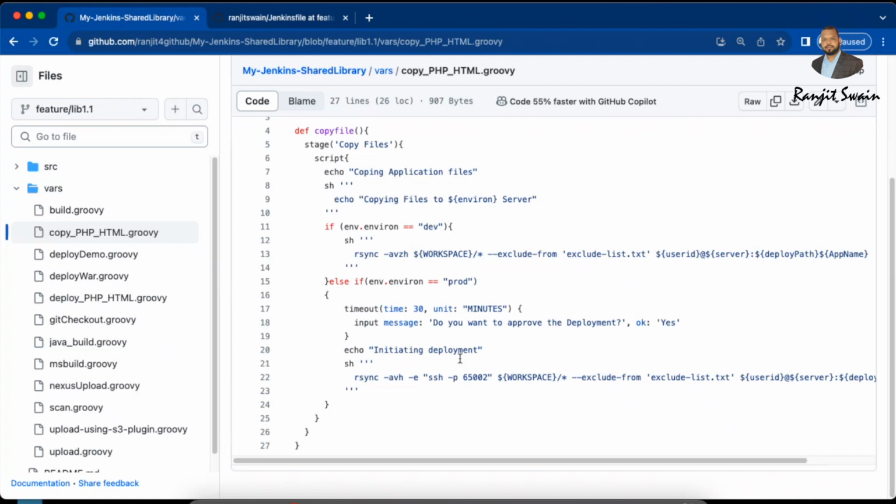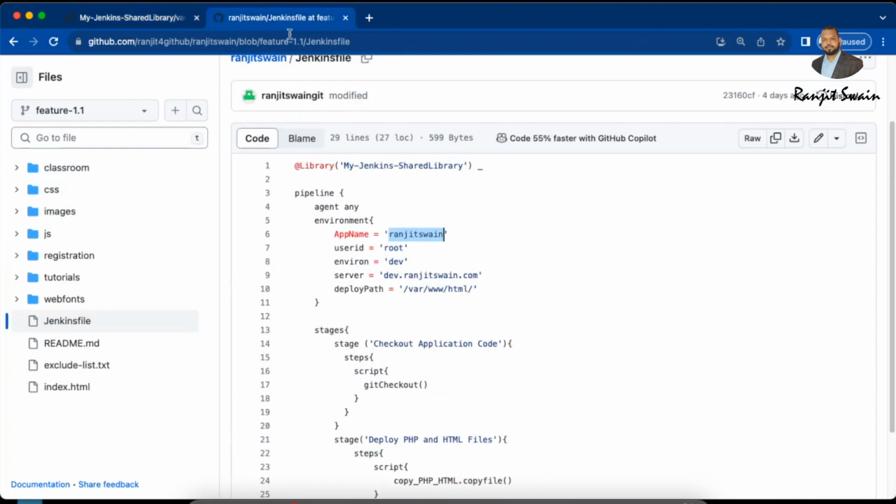Everywhere I have used variables. You can also use this method for your work. The only thing you have to change is the variables over here.